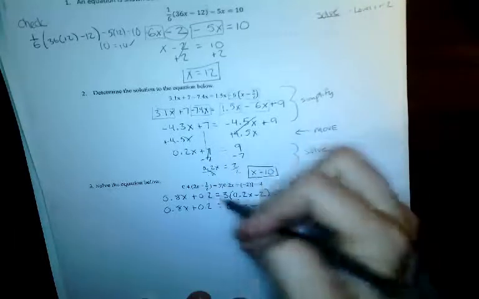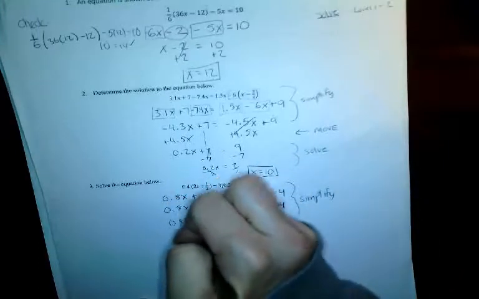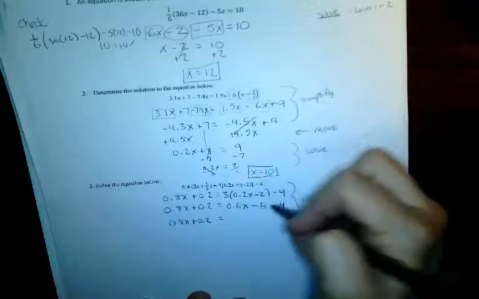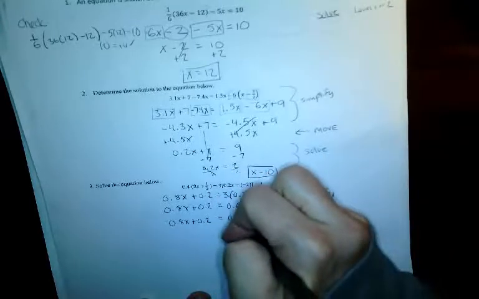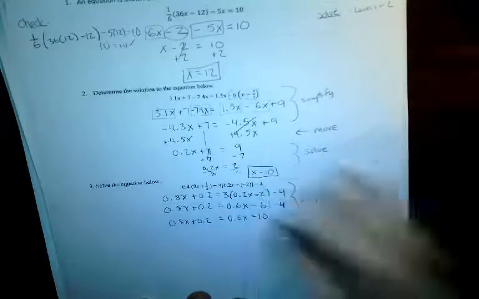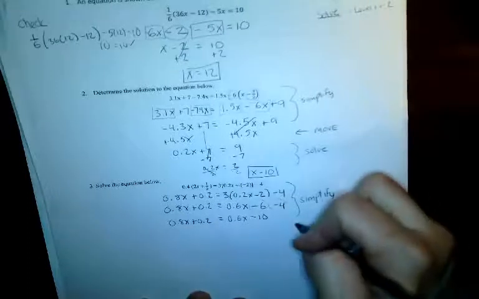Cannot do anything on the left-hand side. But I can combine the negative 6 and the negative 4. See, with the constant combining, that's where people are cutting. Make sure you do that first. At this point, I would ask you to evaluate to see if there's extraneous solutions when we get to that chapter. For right now, I'm going to continue solving.